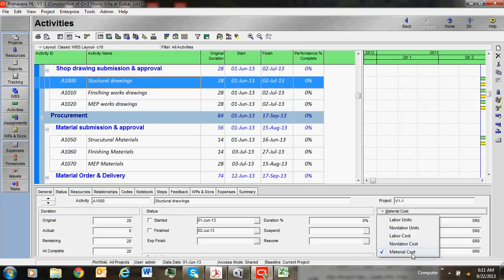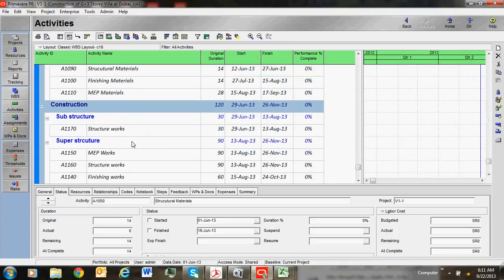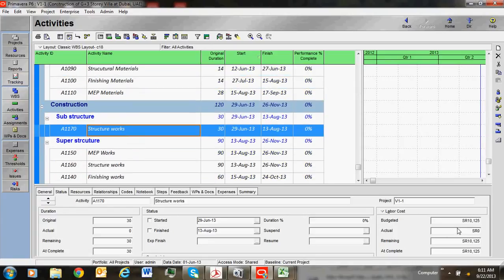And the material cost is like steel, sand, cement, wood. So these are the material costs. So we have three types of cost. If you know the exact labor cost to assign to these activities, structural drawings, or construction activities, structural work, it is assigned here.